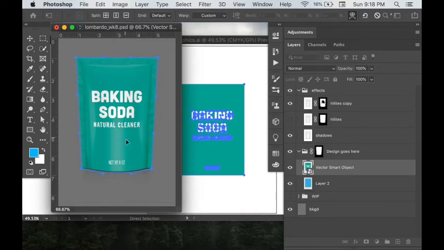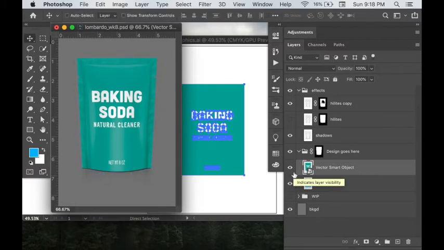But that's pretty good, and you can see what that does is it gets the net weight to follow the curve a little bit, but then everything is warped in a little bit too. Even this is seemingly warping because the bottom is curved a little bit. It's warping around that slight curve that might be on this pouch. And then I'm going to hit Enter or Return to apply that change. And that's pretty simply how you can map your Illustrator artwork onto this.